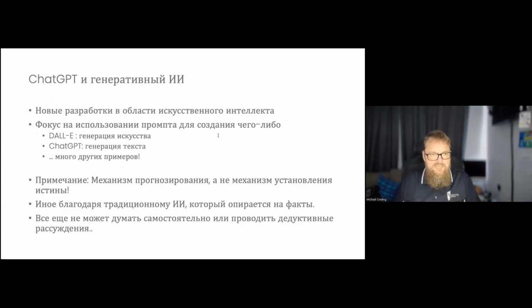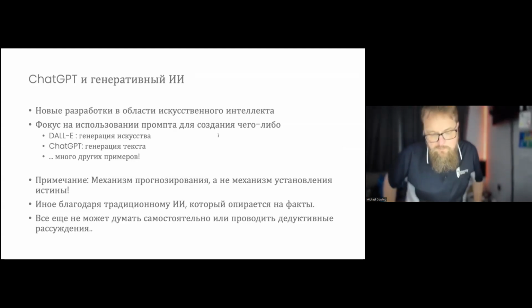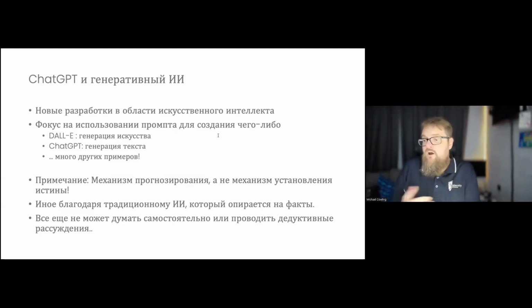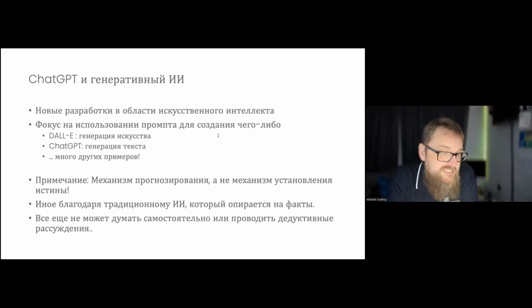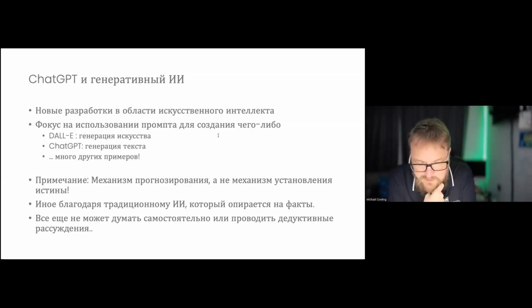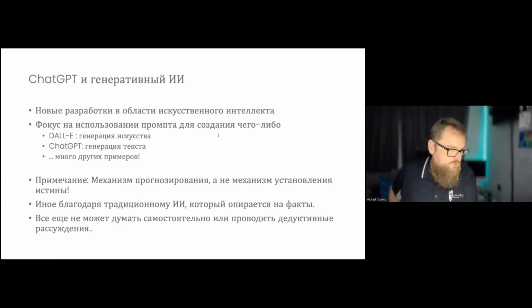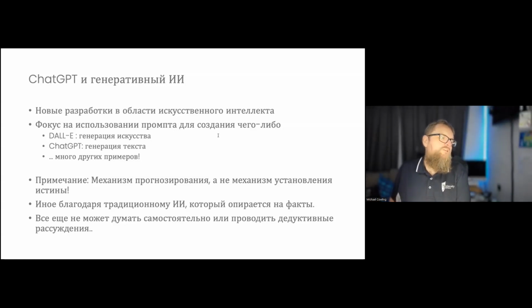But ChatGPT changed things. And generally, the technology is called generative AI. That's usually the term we use. Often when people talk about generative AI, they're really talking about ChatGPT, but there were actually generative AI tools that existed before ChatGPT. One of the most popular was DALL-E, which was actually used for art generation. And since then, we've had tools like Midjourney, for example, and a whole bunch of other tools that are all based on generative AI.